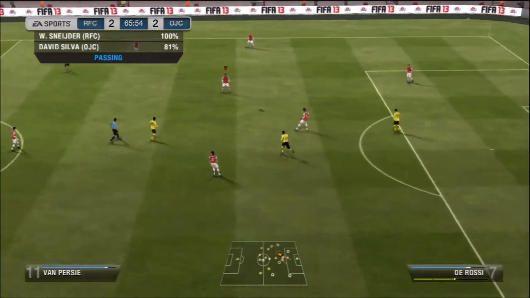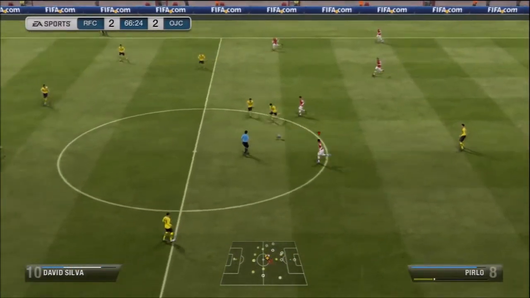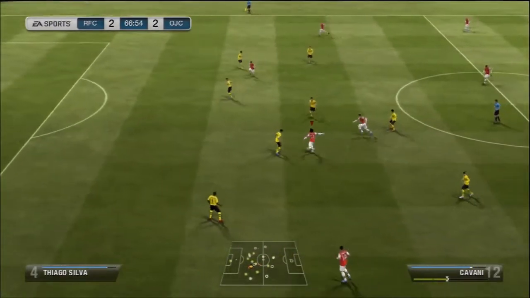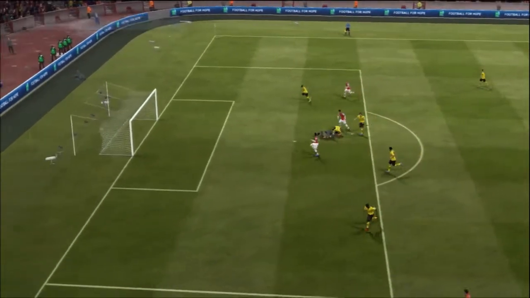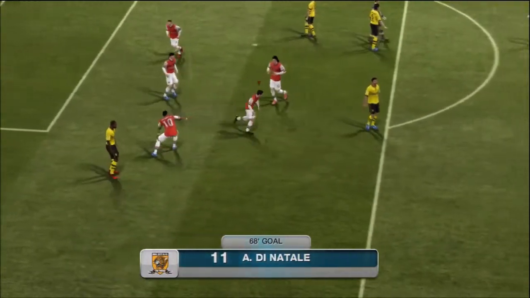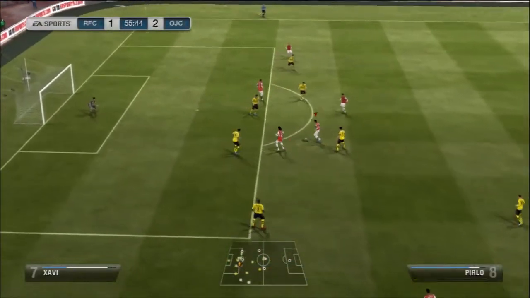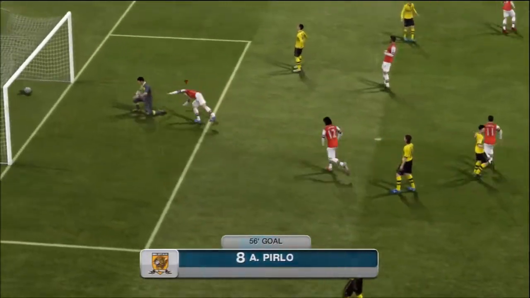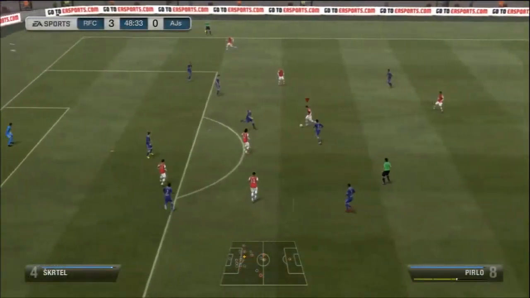And right from the tackle at our half, we've managed to break away, get back, counter, Pirlo, giving it to Cavani, Cavani with through ball to Di Natale, Di Natale with the finish. Even though Pirlo is in defensive mid, he scores quite a few of my goals. As you see in the following clips, he's just got a great long shot on him, the ball just flies in.